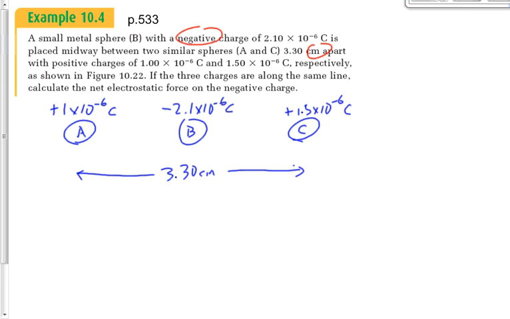And we want to find, what do we want to find here? The net electrostatic force on the negative charge. The net force on charge B here. Yeah, I have an idea for this. Can we do F is equal to K Q1, Q2, Q3 over R squared? Can we just modify the equation a little bit and add the third charge in there? Think that's okay? Alice, why not?